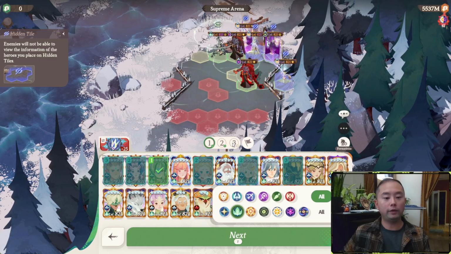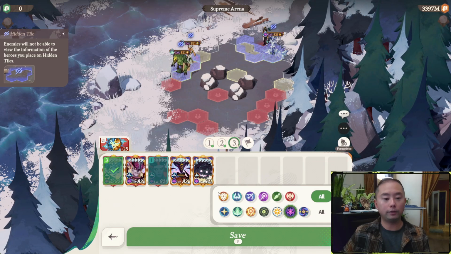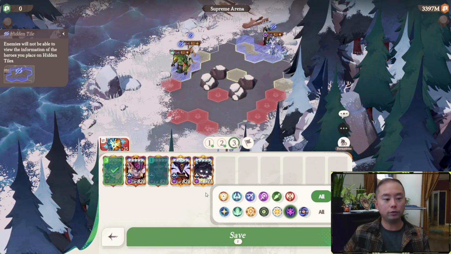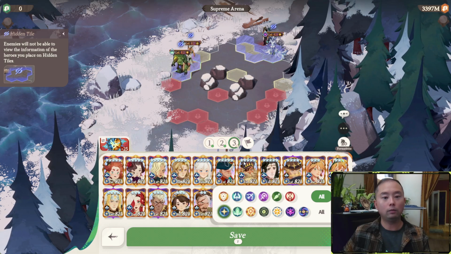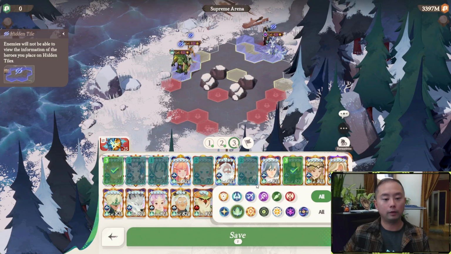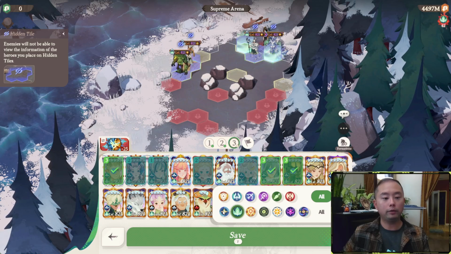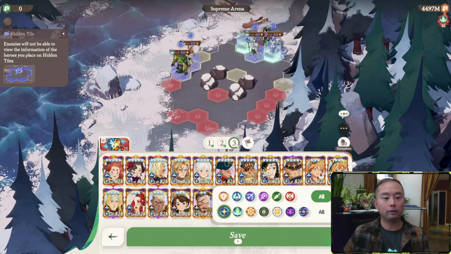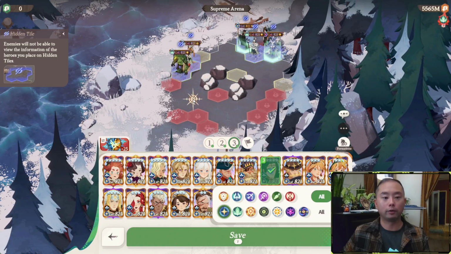And then for the third team, you would run a Cryonaia comp. And for the Cryonaia comp, there are different ways to do it. Essentially, you would run Cryonaia in a Wilder shell. So this is the Wilder shell I recommend. I particularly like Cyran here because you get extra value from your Ulmus, right?